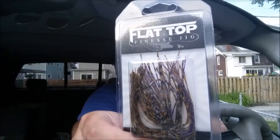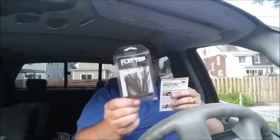Next, we got from Buckeye Tackle a flat top finesse jig right there. And this looks like it's peanut butter and jelly color. And I don't know what size. It doesn't have a size on here. I would say if I had to guess, probably a quarter ounce. Oh, it does have size on here. Hold on. The leg is blocking it. Let's open it up. It is quarter ounce. Quarter ounce finesse jig flat top. You can see where it'll rest on the flat there. So that's that. This retails for $3.79.